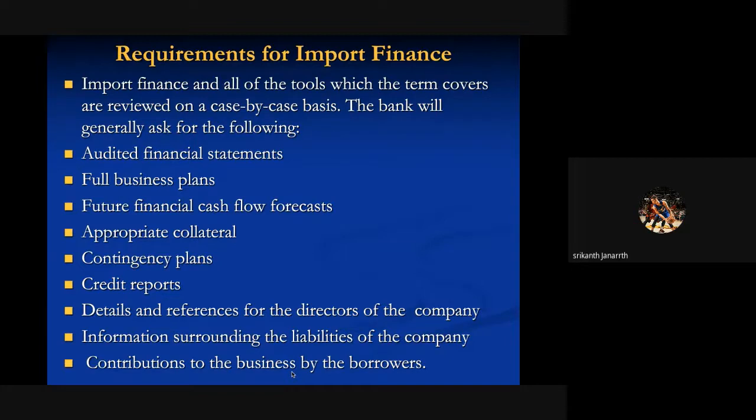Information surrounding the liabilities of the company, whether the company has borrowed anything, or is in financial difficulties. That is where you make sure, before you grant any facility, of the forecasting of an important customer and the contribution they made. So when somebody borrows a loan, remember the bank has to ensure what contribution the borrower is putting in.